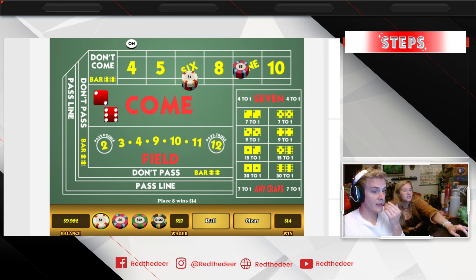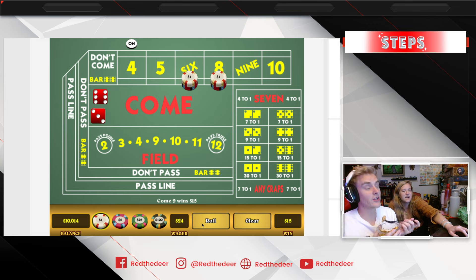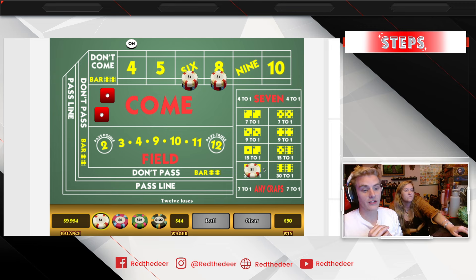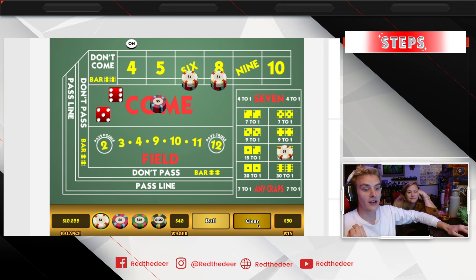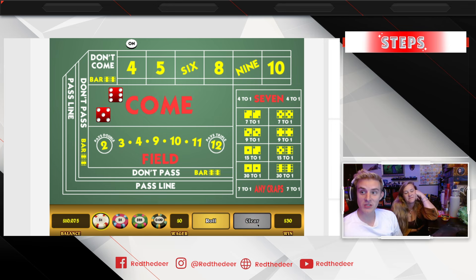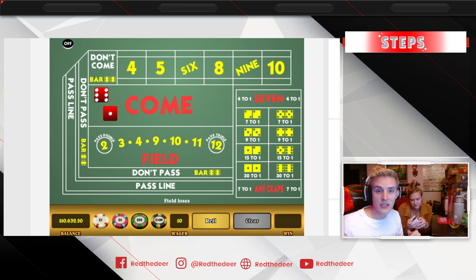Nine, eight — both bets are free and she just hit the nine, so she's up fourteen, then fifteen dollars. Now back on the horn. She just won another ten — she's up twenty-four dollars now. Everyone else is chilling and she just hit her big one. This is a forty-five dollar win. If Vicky pulls everything right now she's up seventy-five bucks — you walk away. She just printed seventy-five dollars from the casino in four rolls. That's how me and Vicky like to play craps.